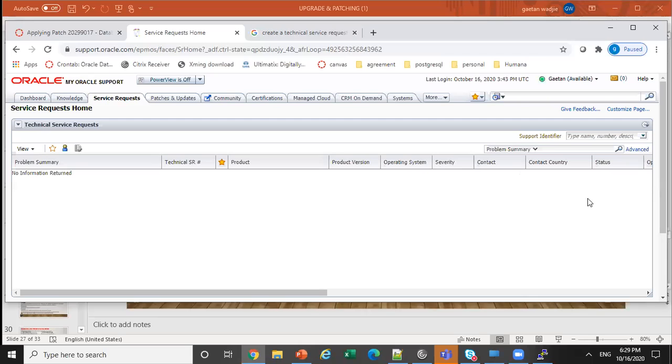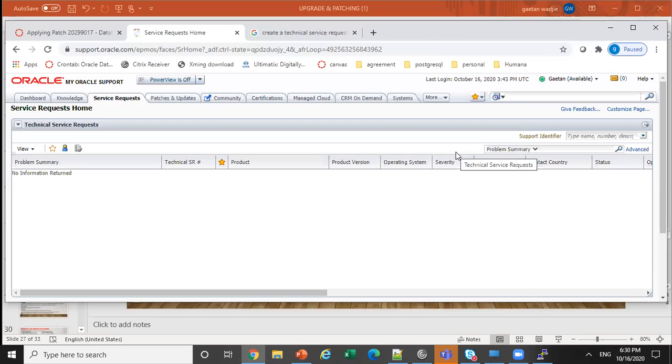Severity 1 is the most severe, for critical issues. Whenever you create that type of ticket, you have 24 hours for someone to reach out to you. They will even ask you what time works best for you, in order for them to call you over the phone if there's a need to. Okay, so that is for severity 1.